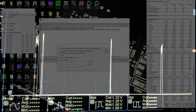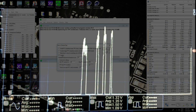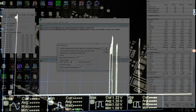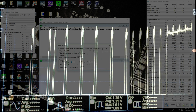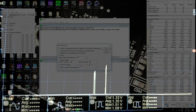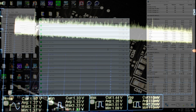The funny thing is, your idle power consumption, even if you're running static voltage, isn't actually that much higher than if you're running the proper idle voltage settings. Personally, I just don't care about the idle power savings that this offers, especially if you have videos playing or something, there's a good chance it's not going to be idling that well anyway, just because you have stuff in the background. Yeah, we're going to set it to 32K. And I guess if you had some random RGB control utility with a really fancy UI, that would probably keep the CPU lit up pretty well constantly. Anyway, let's hit it with 32K.